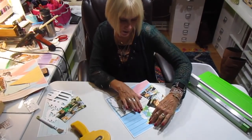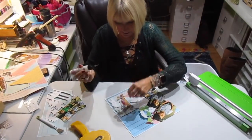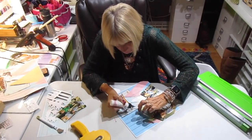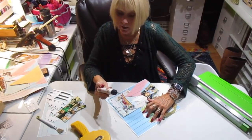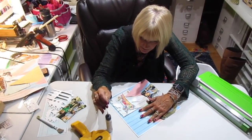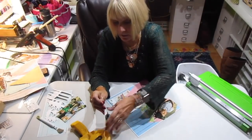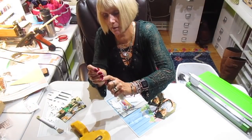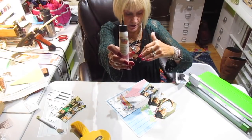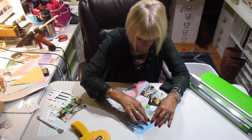And then, I'm going to take a little glue. I don't want to pop dot these, because I already have part that's popping. So I'm going to put a little of my art glitter adhesive. It dries clear, and I love it because it's got this tiny itty bitty metal tip that I can't seem to get the pin in because it's so tiny. I can't remember who recommended that to me, and I absolutely love it.